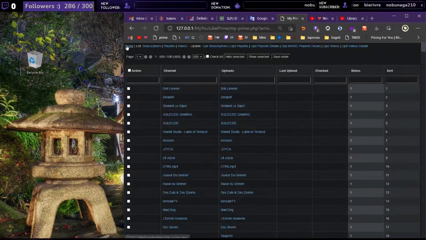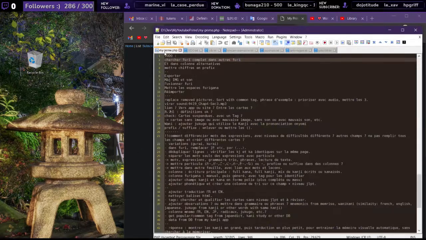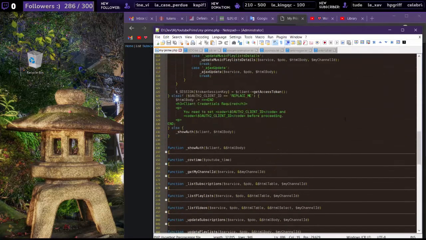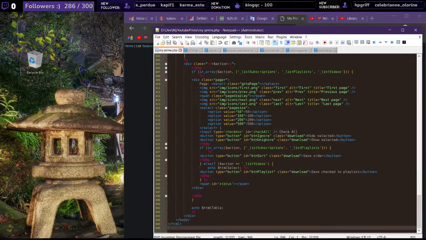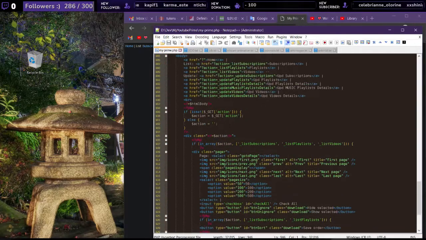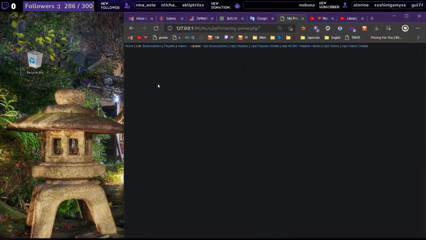So here it's a very simple script. It's a single page script I've created with a small database. So you see it's not less than 1,000 lines of code. So it's very short. It's a bit complementary to YouTube. In fact, I just want to have some features there that are not on YouTube.